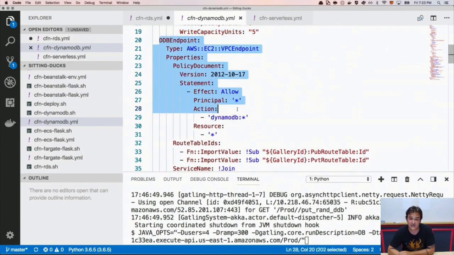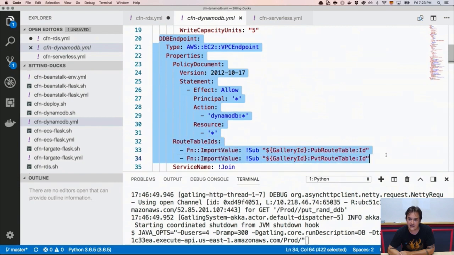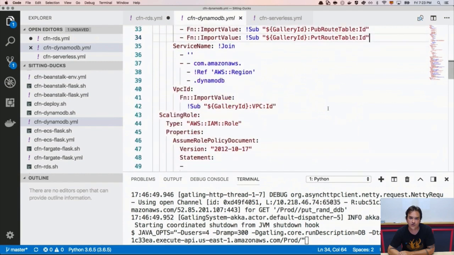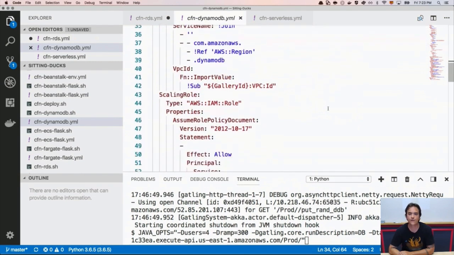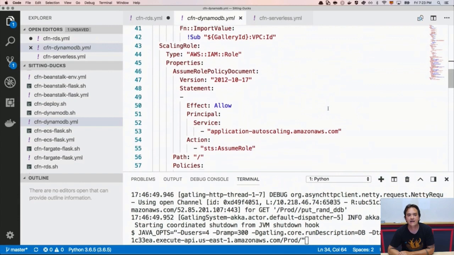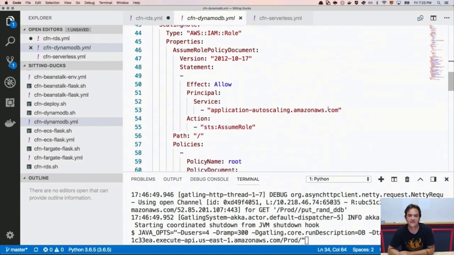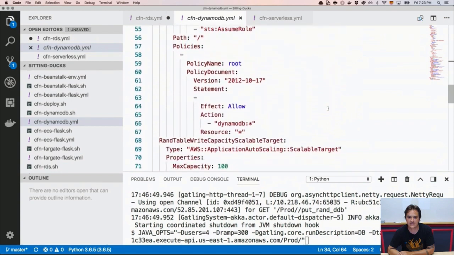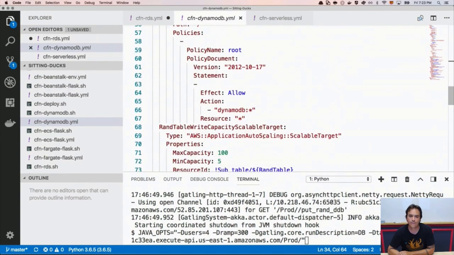Here is just the DynamoDB VPC endpoint, so we can access this DynamoDB table from within our VPC if we want to. And now the scaling part is pretty important, because in this scaling we use application auto scaling.